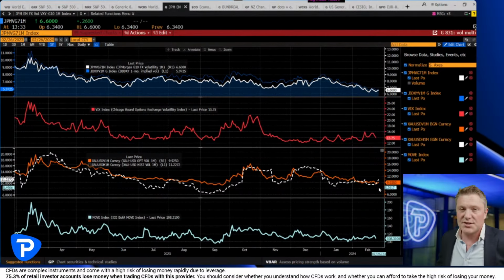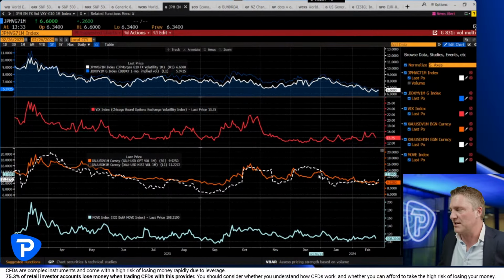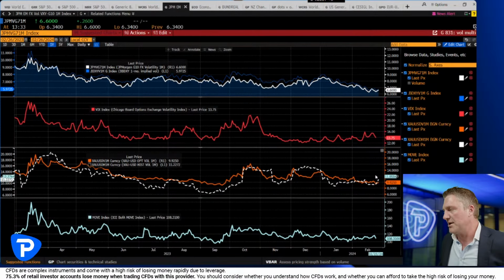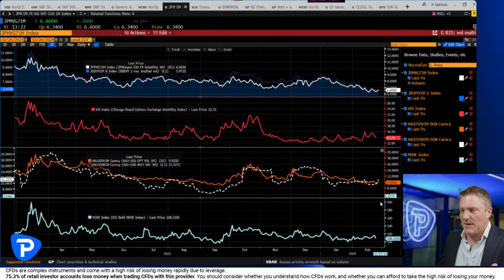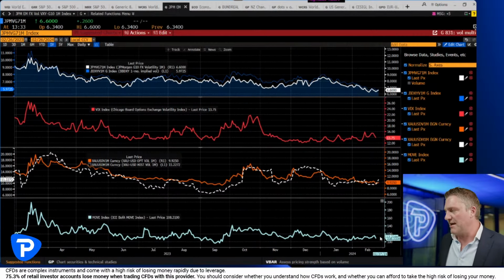If we have a look at gold, which is our most traded product here at Pepperstone, you can have a look at the 1-month implied volatility, the expected movement in options pricing. And again, 9.92%, very, very low levels. And then you can see realised volatility, which actually pushed up a little bit there. But you can see very low levels in sort of expected movement in gold. And we can see in bond volatility as well that the MOVE index, which is an index made by Bank of America Merrill Lynch, you can see has sort of rolled over again. So what we're seeing across asset classes at the moment is pretty low volatility.